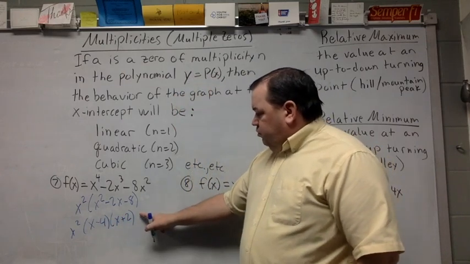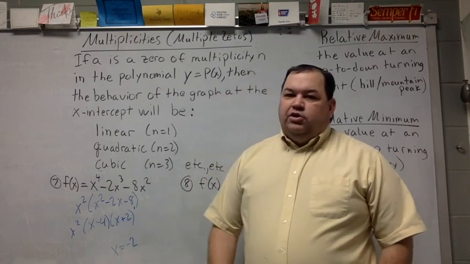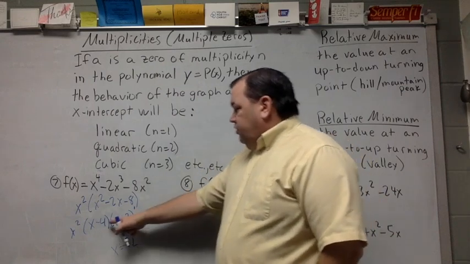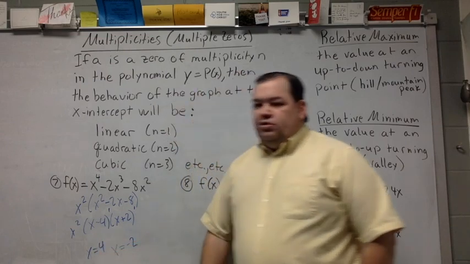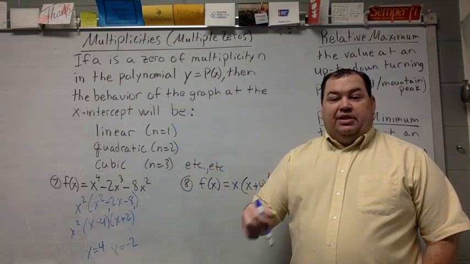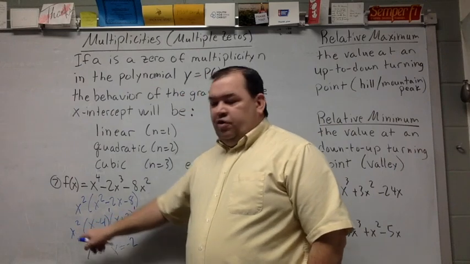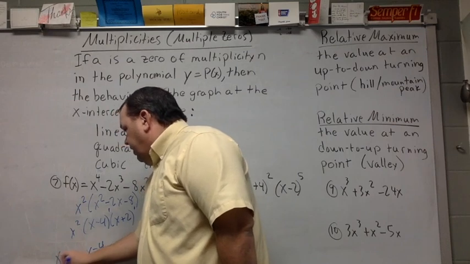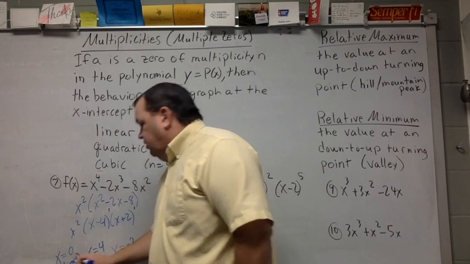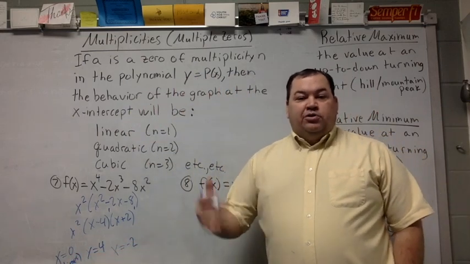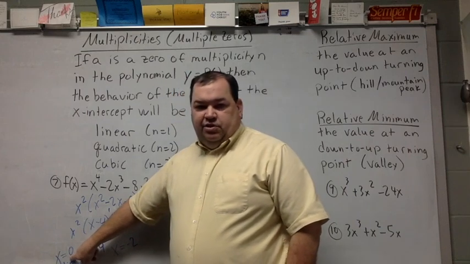And you'll notice that this one has a power of 1. So that means x equals negative 2 only shows up once. This one has a power of 1. So x equals 4 only shows up once. But our multiplicity, our multiple root, shows up right here. When I set this equal to 0 and solve, I get 0, but I get it 2 times because of the squared. So it has a multiple 0, a multiple root at x equals 0.